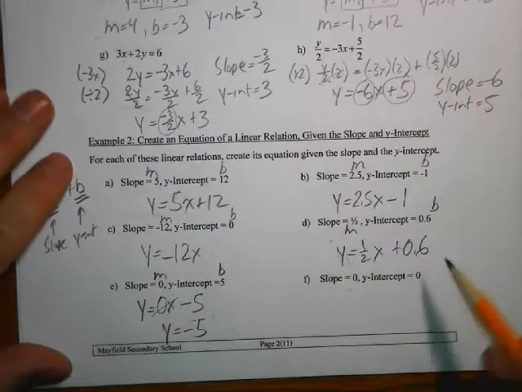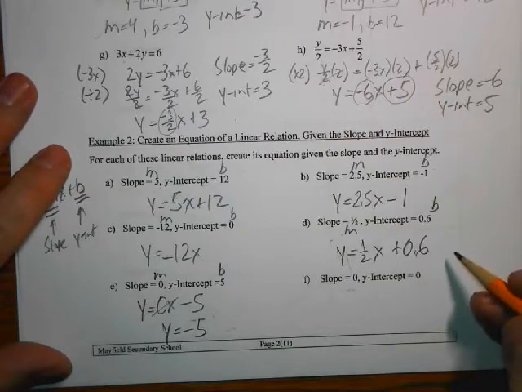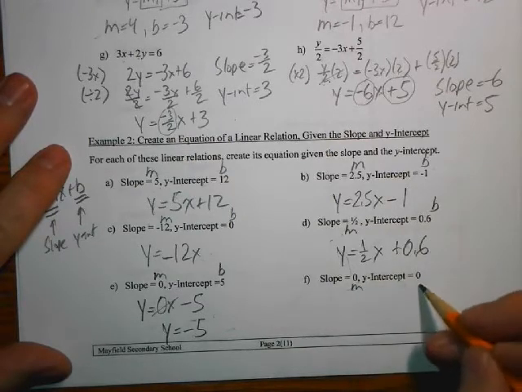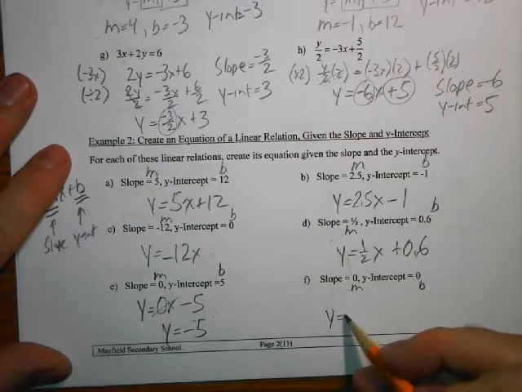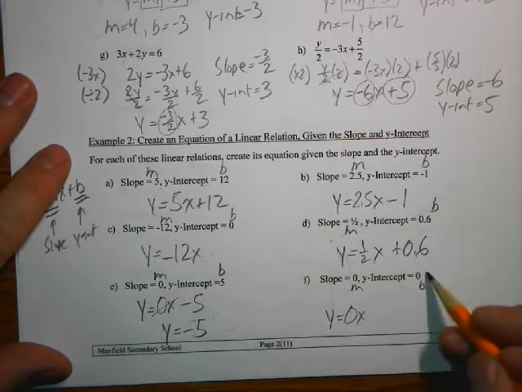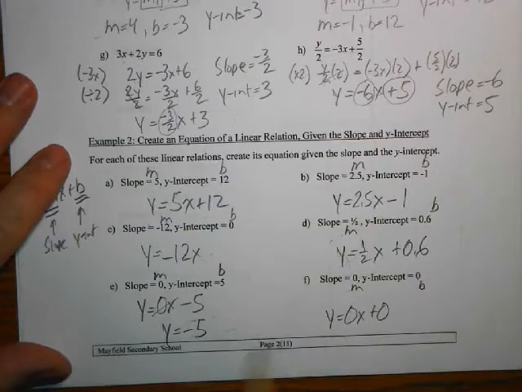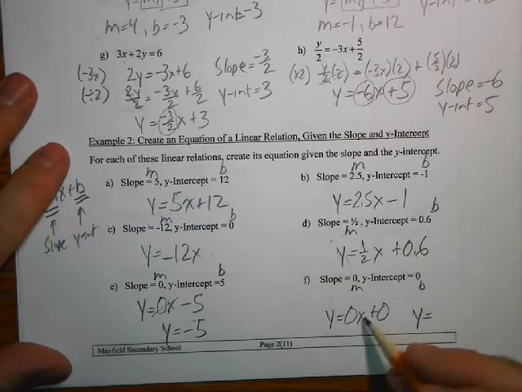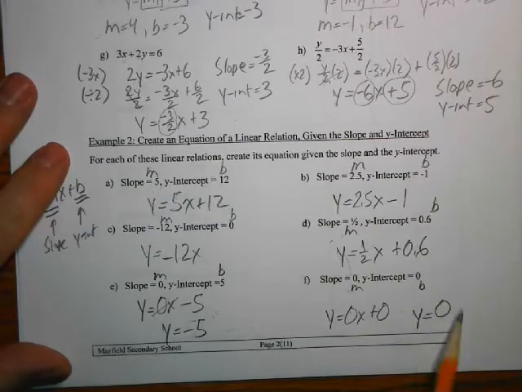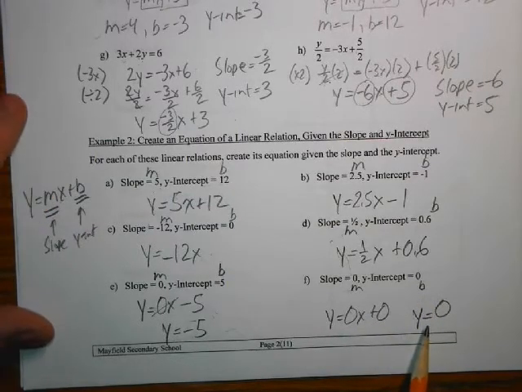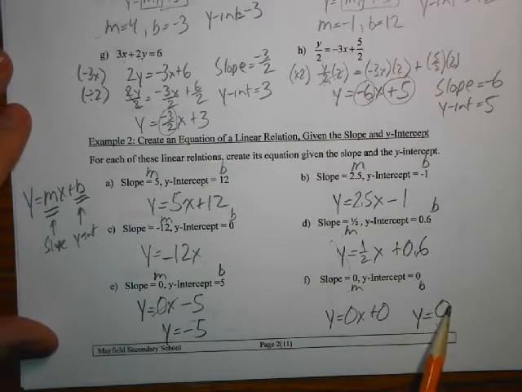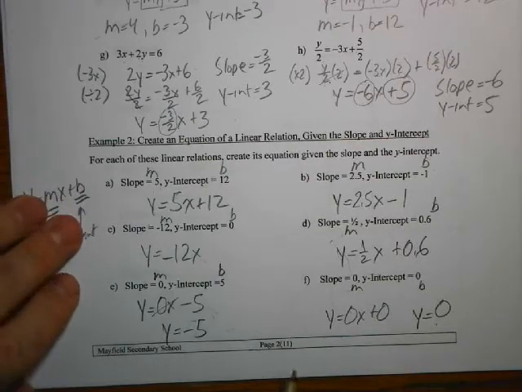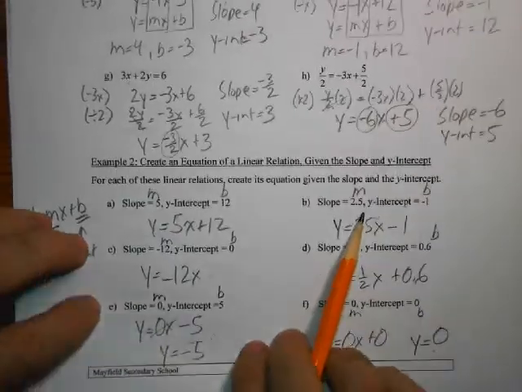Okay? This one here, both the slope and the y-intercept are 0. So there's m and there's b. So y equals, again, we could do 0x plus 0. And we already know from before, well, 0x is just 0. So 0 plus 0 is still 0. So that looks like it's not much value, but it actually defines a line. Y equals 0. That's basically the x-axis. So that's important. You do have to put a value on this side, even if it is 0. Okay, so that's example 2.